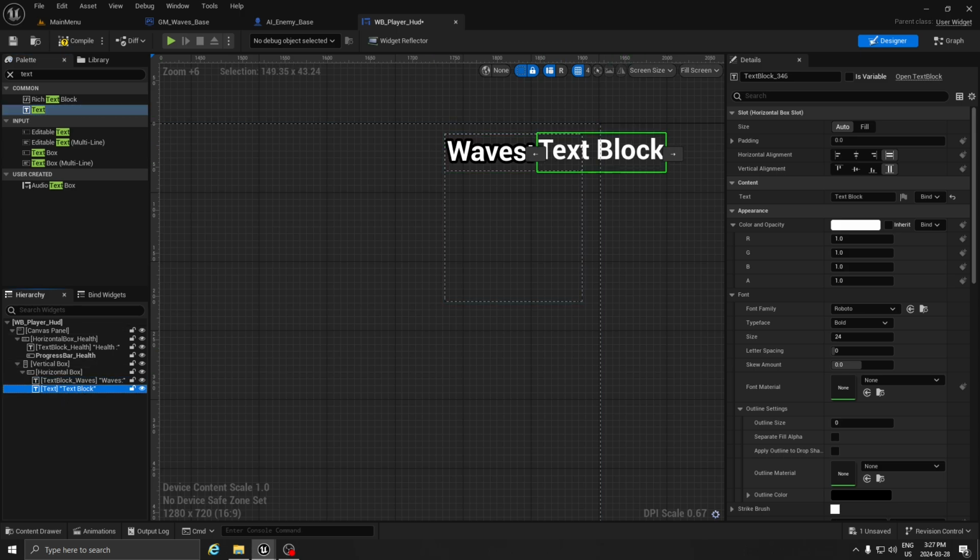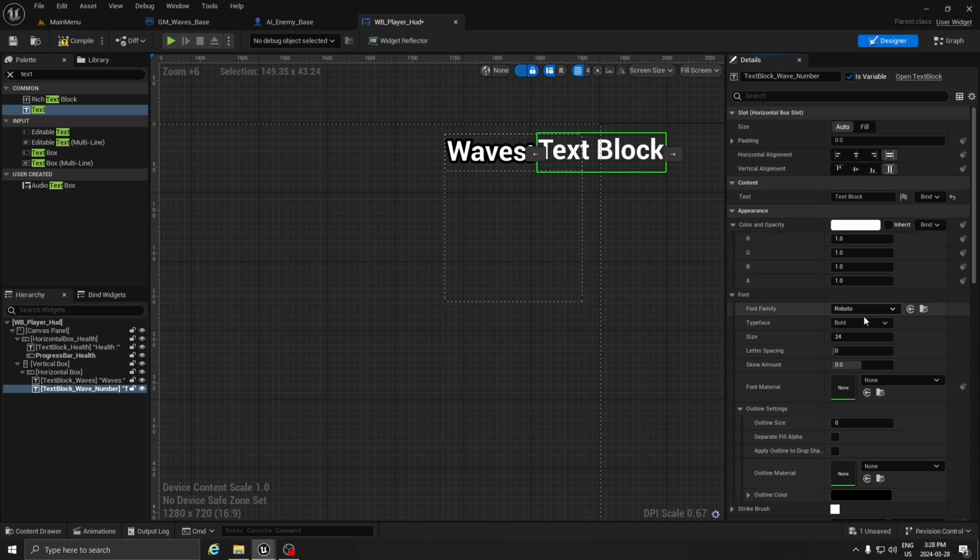This text will be our number, which is the number that we're going to change. We're going to click on this text, and same thing, we're just going to change the name. We're going to call that wave number. Both need to be a variable. Let me double check here. Yeah, no, only the number one needs to be a variable. So we're going to make sure that we are checking this box here. Now we're going to be able to change this value accordingly.